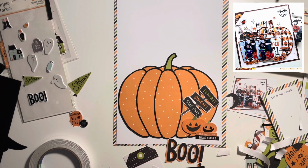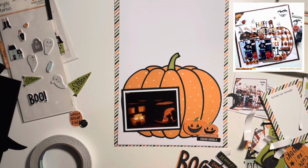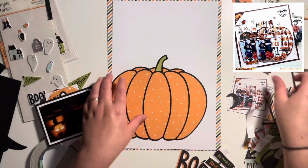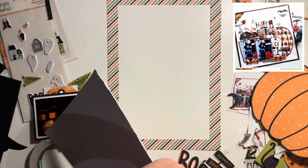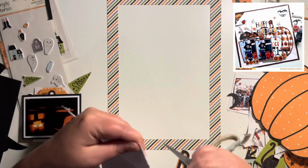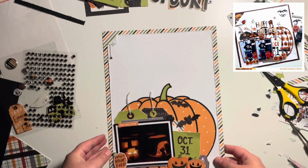I'm just going to cut down my tags because they do have the little corner pieces. So I'm going to cut those down shortly. But look, it looks so much better, and I think it looks more like it's meant to be there. I haven't even stuck my border on yet. So this is how I just kind of laid everything on top. I hadn't stuck anything down, which is something I tend to do, and then I have to take it all back off to stick it all down. So I didn't make you watch me stick all that back down again.